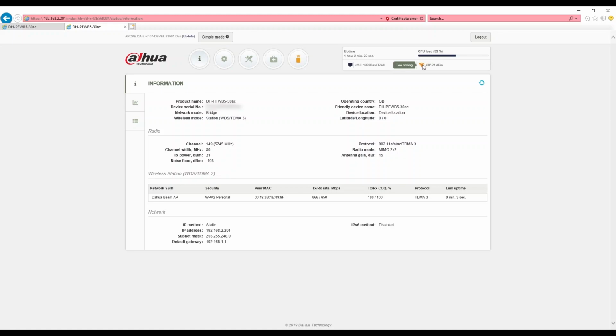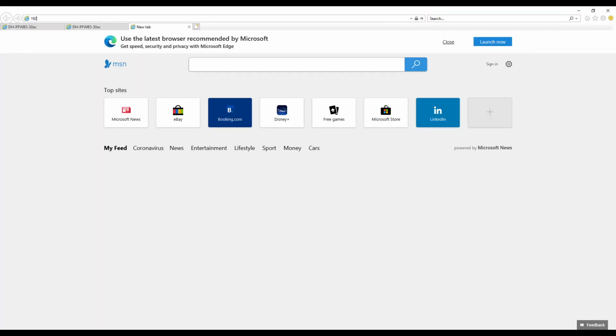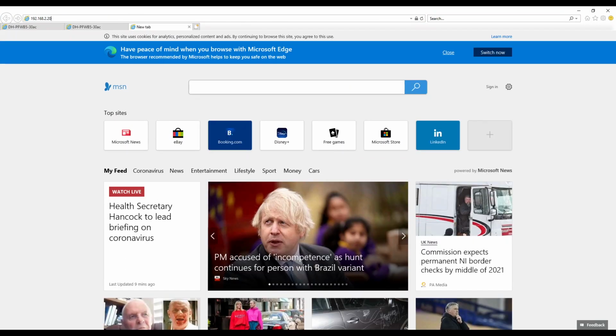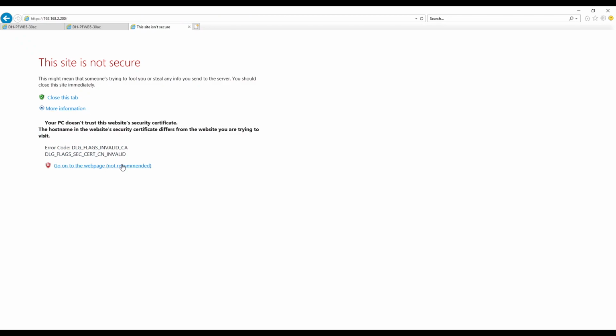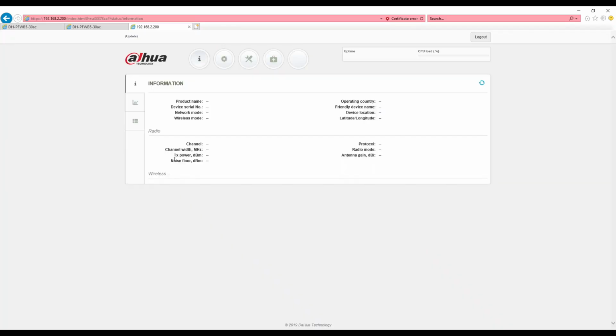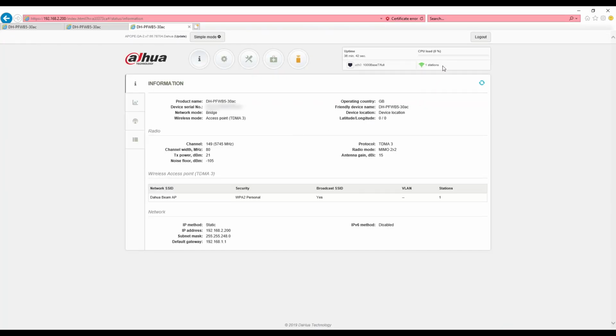Now these are in a very localized connection, so the signal strength will show in the top right hand corner as being too strong. If we log into the main beam, the access point that we've got set up, we can now see in the top right hand corner we've got this first station connected. If we were doing a point to multi-point solution, we just repeat these same steps for each additional station, adding it to the access point, and this will then update with how many stations you've got connected. And that's it.